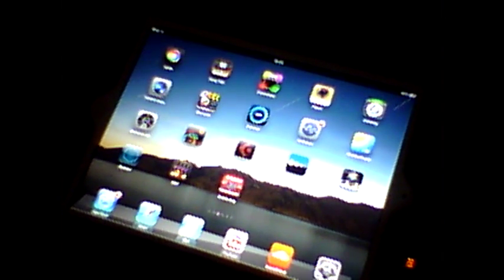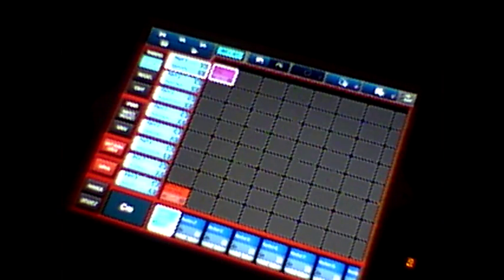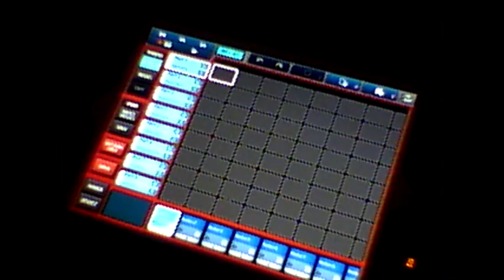Okay, the new Yamaha mobile sequencer. This is a sequencer that will let you play, and it lets you build songs in sections using phrases and sections of loops that they give you.